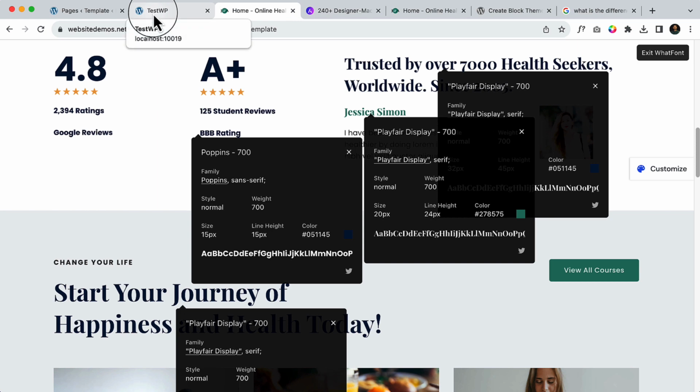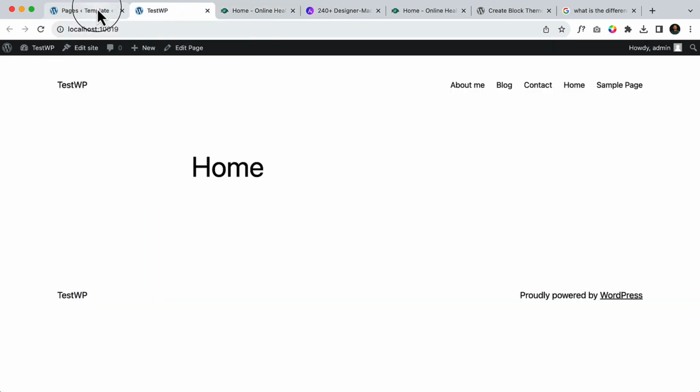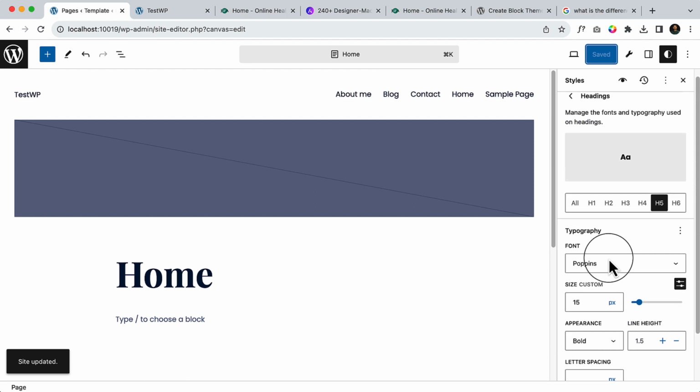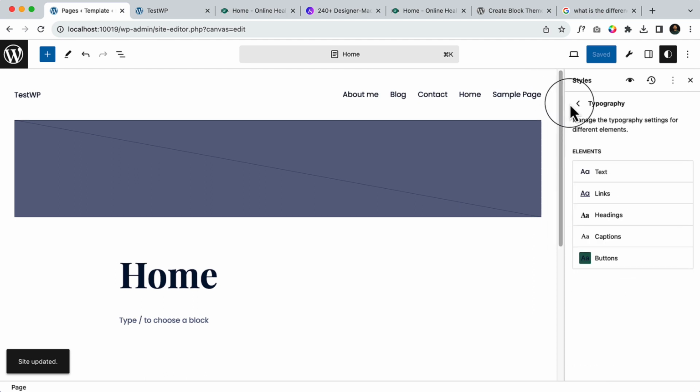So heading 5 will be a different font, which is Poppins. And also heading 5 is bold here, and there is no case sensitive here, and we are done. Let's save. So we have completed our typography and other settings.